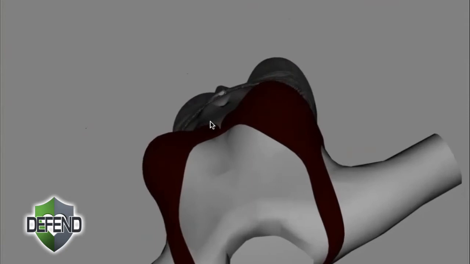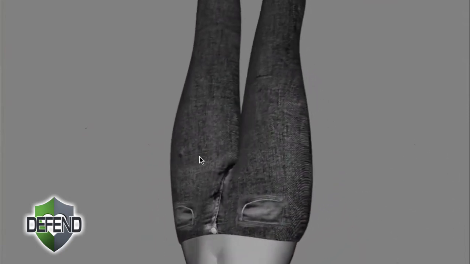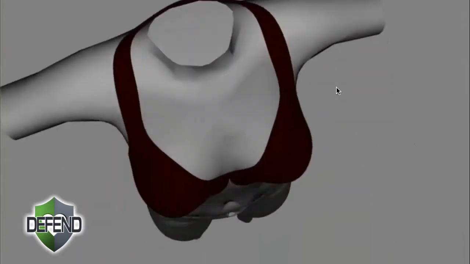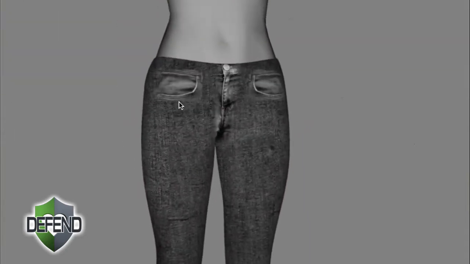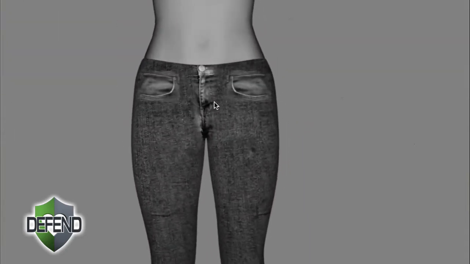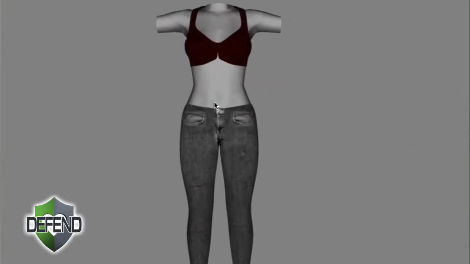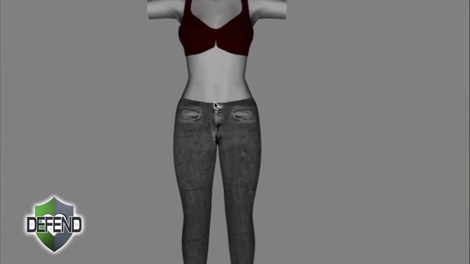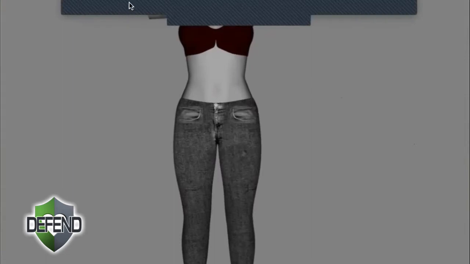This is a mannequin. Let's try and rotate this mannequin upward. This is a mannequin wearing a pair of jeans and a sports bra. So why is this important? It's important because as a business owner, you're going to be able to have access to tools like this inside 65square.